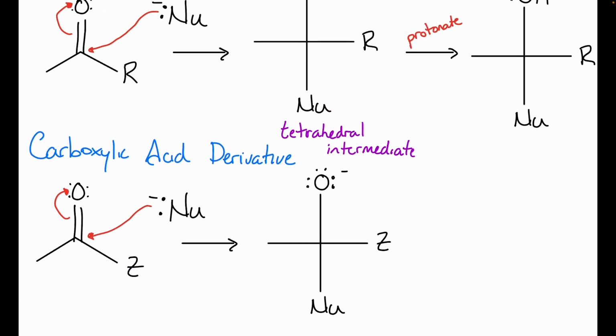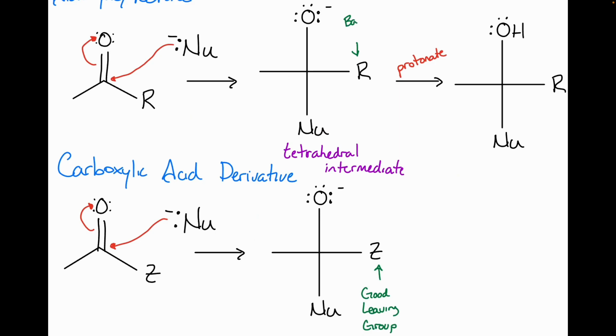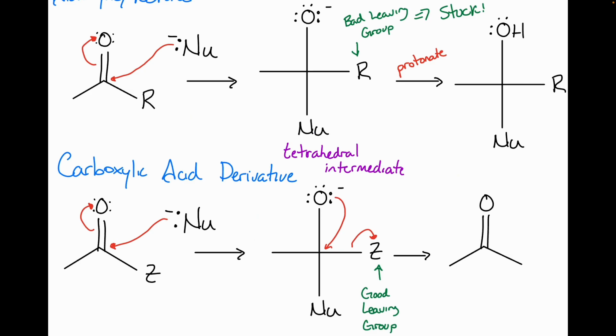The big difference with carboxylic acid derivatives is that our electronegative atom is a good leaving group. All right, hydrogen and carbon, never going to play the role of a leaving group. That's why we were stuck. But if we have a good leaving group, then this tetrahedral intermediate can just rearrange itself and kick off that good leaving group. So we're not stuck with an alkoxide ion. Instead, what's going to happen is this pair of electrons is going to come down and kick off that good leaving group, right? These electronegative atoms are pretty good at holding that electron density. Okay, so what we're left with is not an alcohol, but our nucleophile bound to a carbonyl carbon.